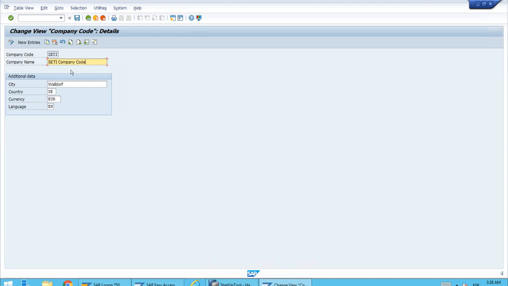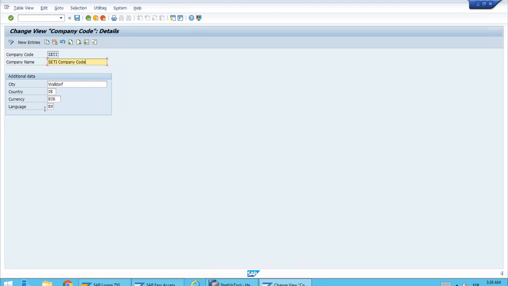And what you can also see here is that we have some other parameters such as the country, the currency, the language, and even the city. Most of the times, some of these settings we don't need to change. For example, both of these company codes are actually in Germany, so we won't need to modify the country or the currency.